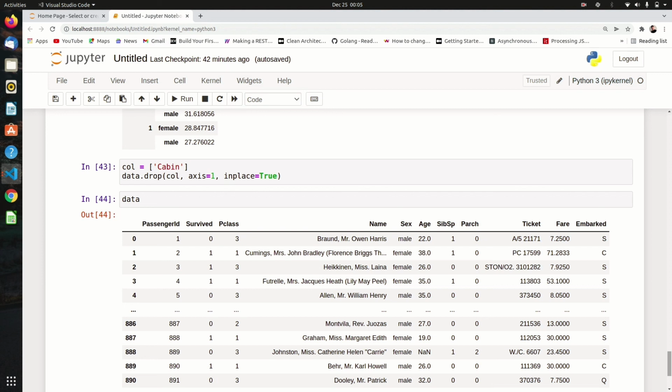One or two more methods are there, like query, where we want to fetch some data for a name or between any range, and insert, where you want to insert some new data inside the existing data set. Many methods are there, but these are the most important methods you use during data analysis and the cleaning process.